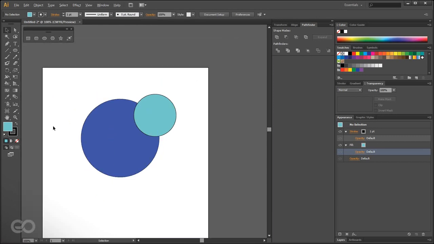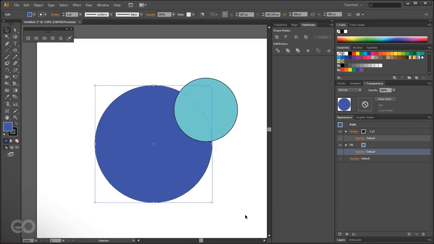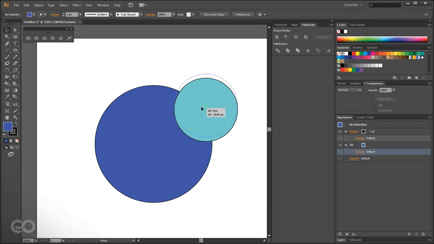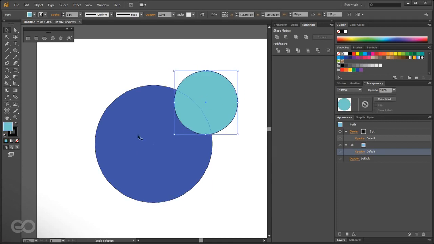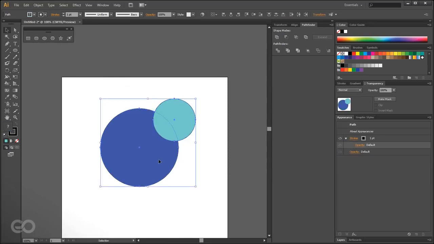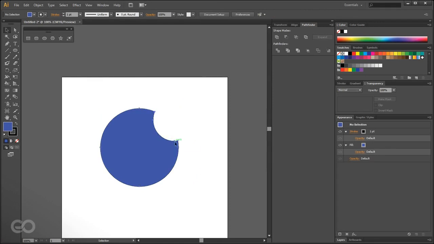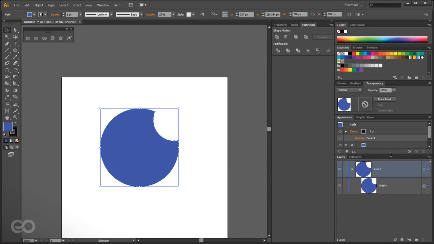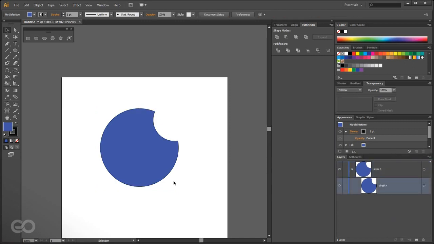So now let us say I want these two to be cut out. I basically want this outer object which is on the top to cut out the one at the back. So to do any cutting operations, I can just select them, and over here in the Pathfinder I can just tell minus front. Basically what it does is take the front object and subtract it from the back object. So clicking it, you can see it directly creates this cut. Now if I go back to my layers, you can see that it created a new path, and this section of it is completely gone, right?